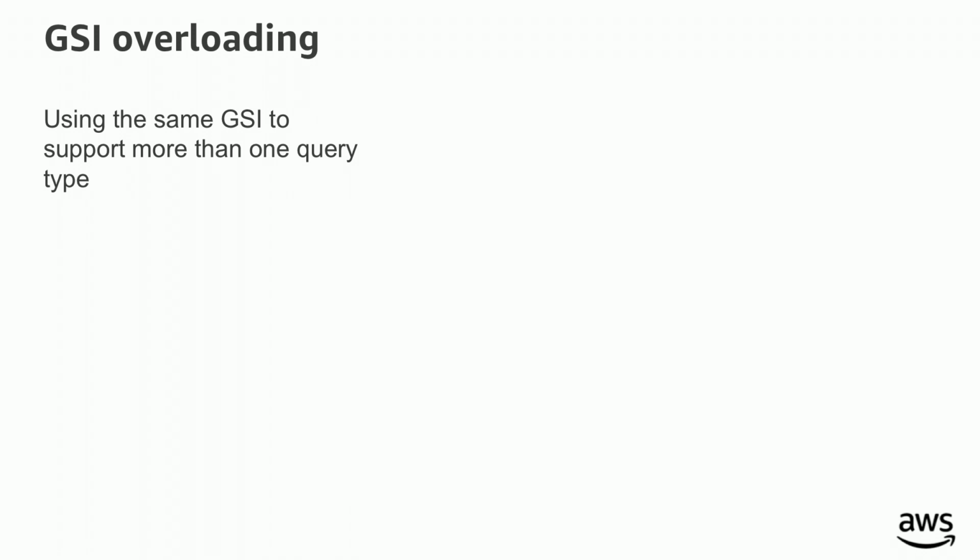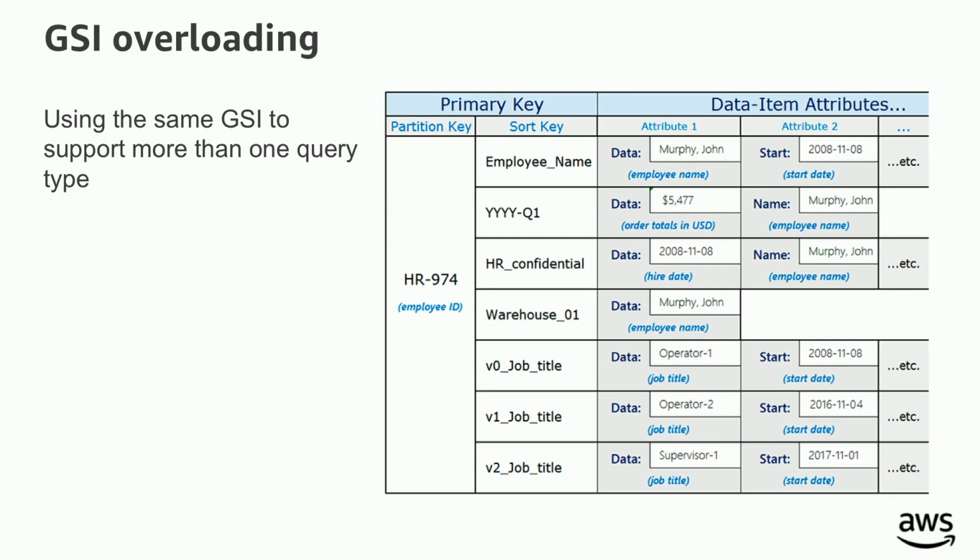Next, GSI overloading. So now we're going to talk about GSI overloading. The concept is you create a single GSI and you call it something like GSI PK or GSI PK1, and then you have all different types of documents sitting in that GSI. What we have here is an HR record. We've got the employee name, the year, some information about quotas, job titles and other information like that. We have a sort key in here that's native to the data, and what we're going to do is pull that out and call that the GSI primary key.